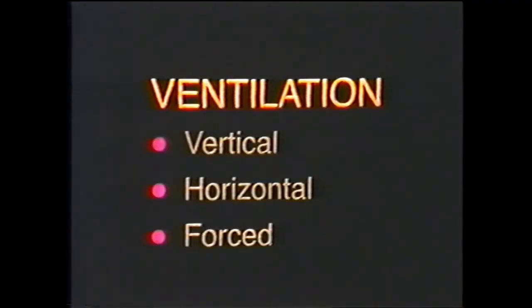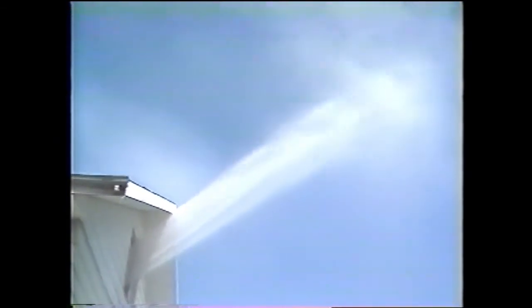Forced ventilation can be utilized to speed up the venting process, provide ventilation where there is little or no wind, or to ventilate confined spaces such as basements. Forced ventilation makes use of fans or even water streams to pull and eject combustion products from a structure. It may be utilized during overhaul and salvage, even if ventilation was not actually performed in controlling and suppressing the fire, to clear the atmosphere of combustion products.